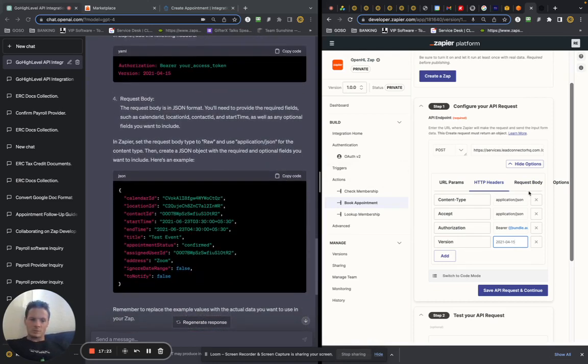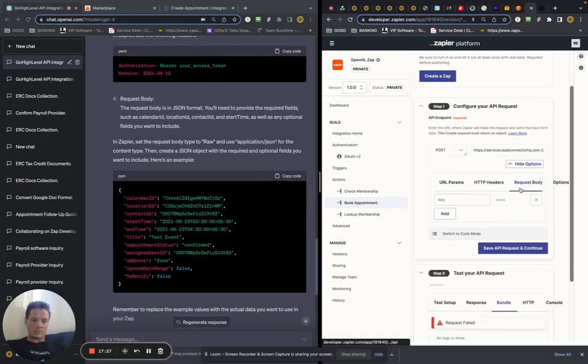So request body. Did I save the headers? Okay, it's saved. And then now, I don't think we're supposed to have body in here.